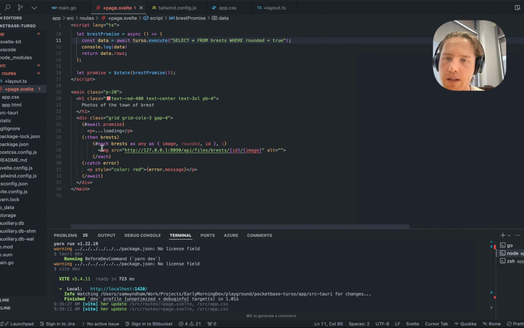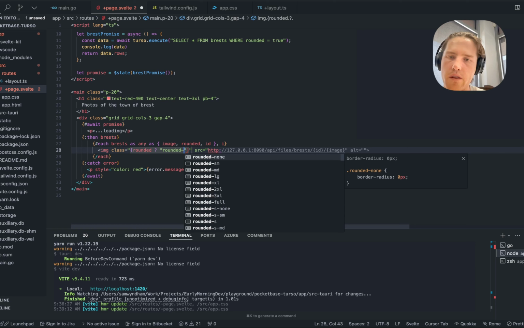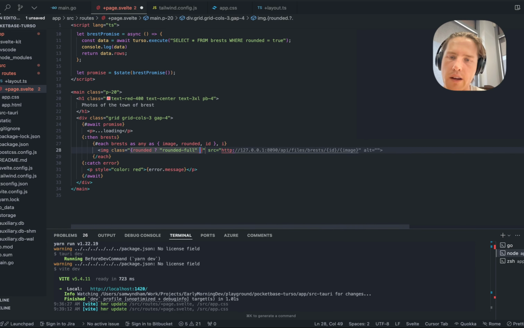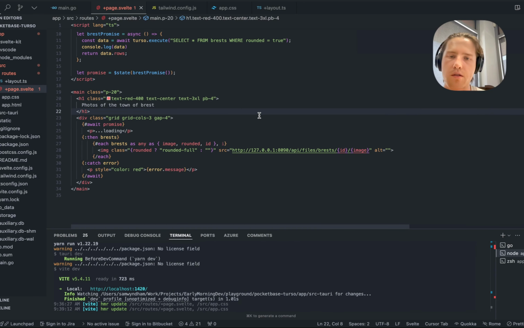Now let's actually do some magic here by going class, and then we're going to say if rounded is true, then rounded-full, else nothing. And we'll see what we've got here. And that's a very well-rounded result, and you can see that. And this is super powerful.